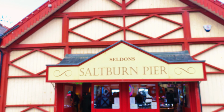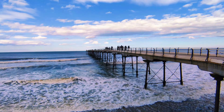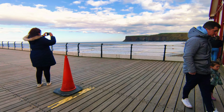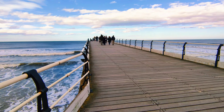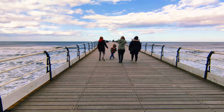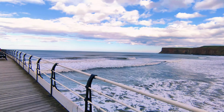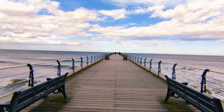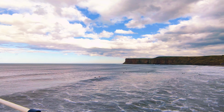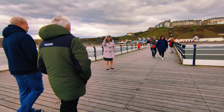Let's get back to the pier itself, Saltburn Pier, which has been about since mid-Victorian times, the 1850s, 1860s. Now, you don't have to go through the amusements, there's no charge to go on the pier. You literally can go around the edge, or you can walk through the amusements with no cost and go straight onto the pier. Same as Victorians would have done for a stroll out to get the sea air. But if you look at the sides, look at the surf on there. Fantastic. And you can see that there are some people out there, well, you may not be able to see depending on what you're watching this on. I'll zoom in on a couple of them in a minute.